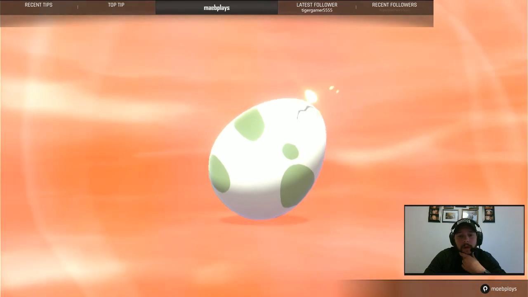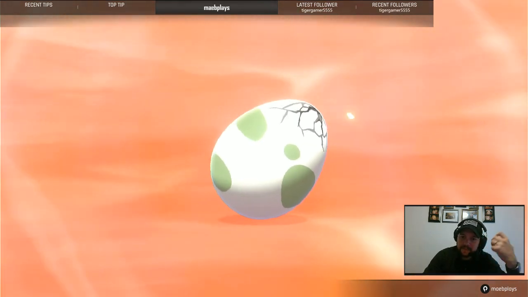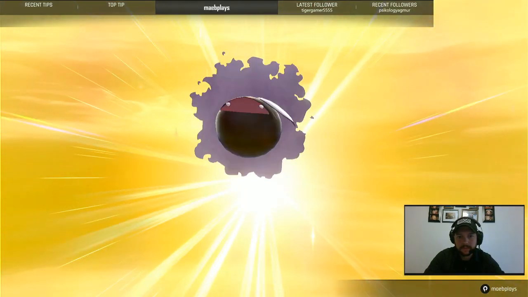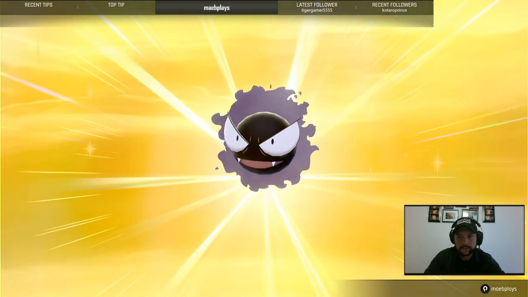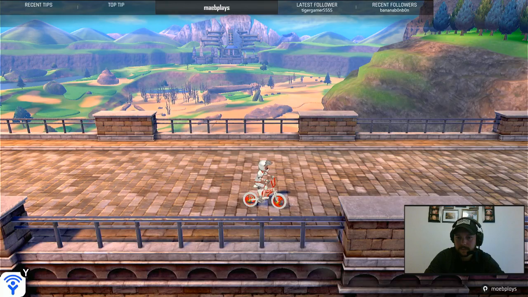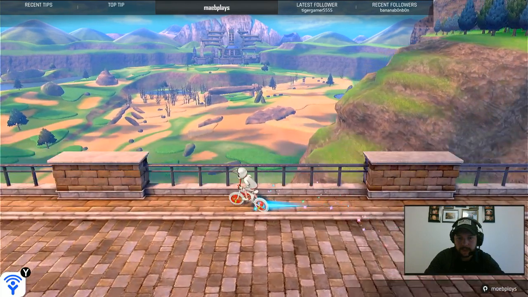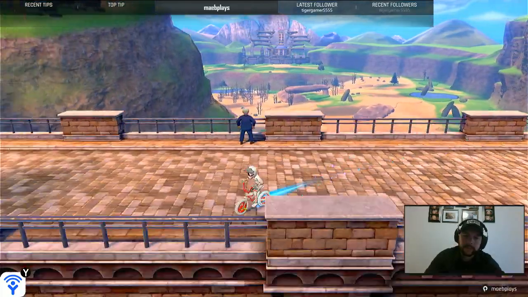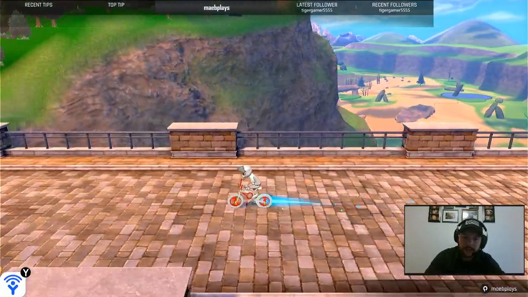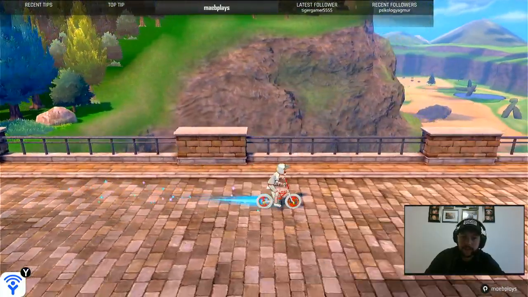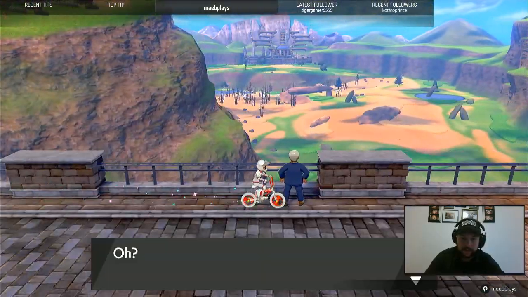This is 1 and 2 for the last batch. Go ahead and hatch the last one now. I'm not even going to look at it yet, I'm just going to wait. I know it's not shiny, so we're already in the right direction as far as finishing this project. Not that I would complain if I did get a shiny, don't get me wrong.